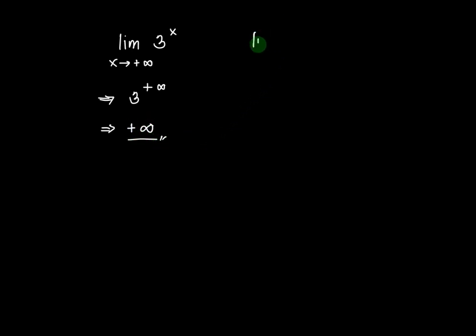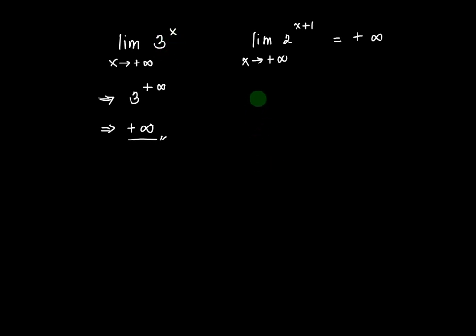Okay, let's say we have the limit of 2 raised to x plus 1 as x approaches positive infinity. So this is the same. Why? Because when positive infinity is added by 1, the result is still positive infinity, a very large number. When 2 is raised to a very, very large number, the result is still positive infinity. Okay. Take note that this is true when the base is greater than 1.